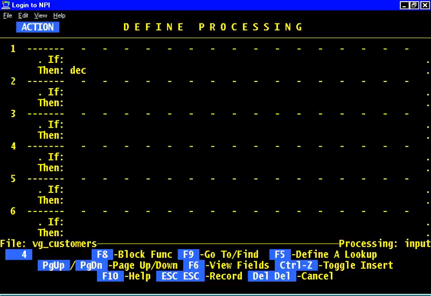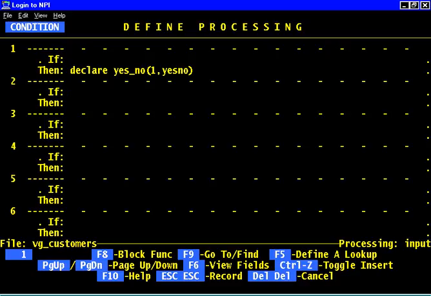Let's use a declared dummy field. I'll declare one. I only want to get a yes or no answer, so I'll make a declared variable called yes, no. And I'll make it only one character long because I only want a Y or an N. And I'm going to use the FilePro edit called yes, no. There happens to be a FilePro edit that only accepts a Y or an N. This is a factory edit provided by the company. Okay, I've declared that variable.